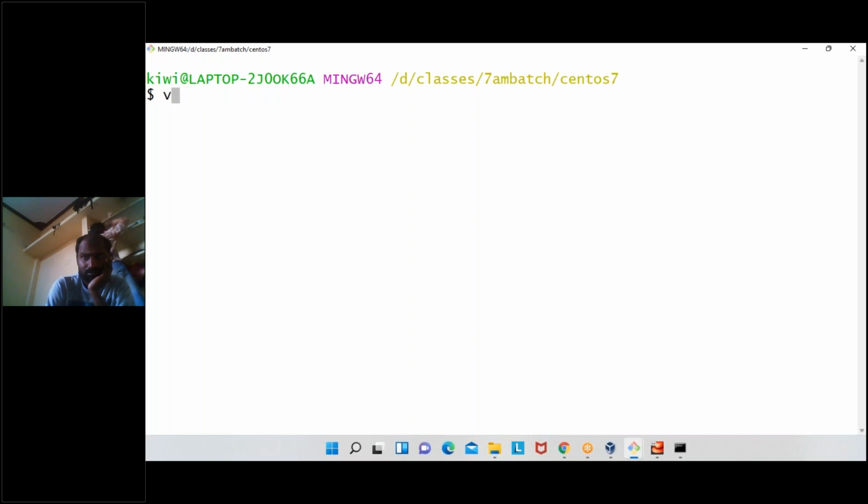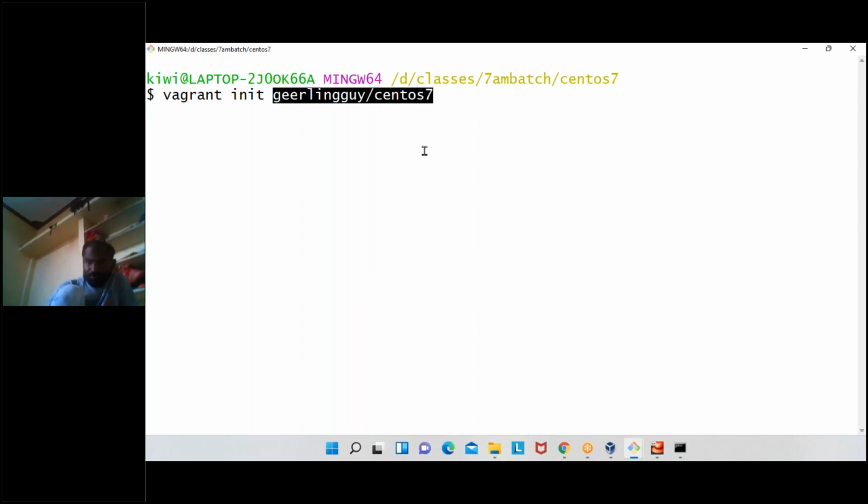Now two commands. vagrant init, and I'm going to write something here. This is the image name, the VM image name, and I will show you how I found it out. It's easy.